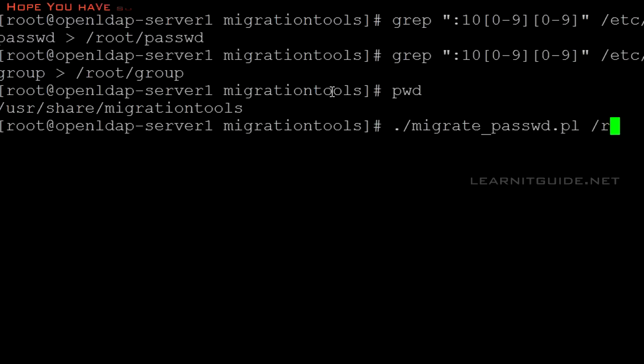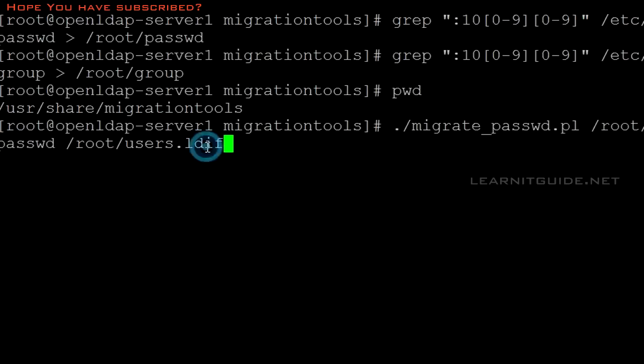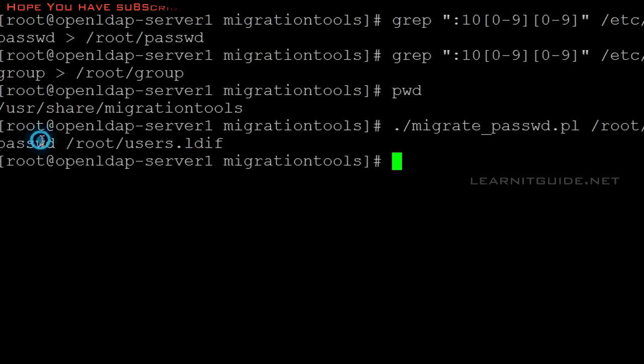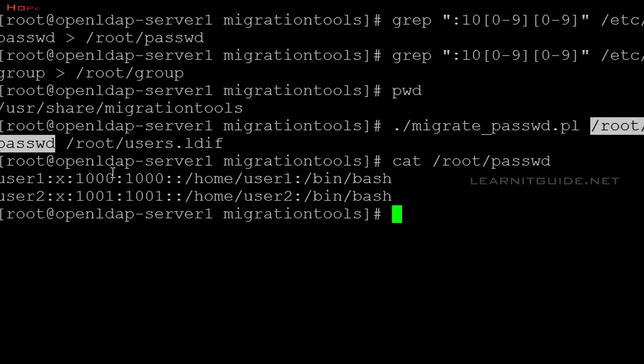From which file? The root passwd file, because we have filtered out all the valid Linux users and kept them as a single file. From that single file I am going to convert to the LDIF format. This tool will convert your normal file into an LDIF format file. Done. If you want to have a look at this file, this is just an output of your /etc/passwd. We have filtered out above 1000, right? So this is the normal text file.